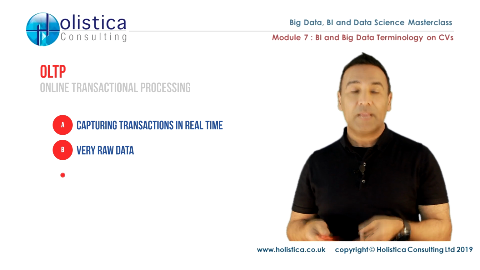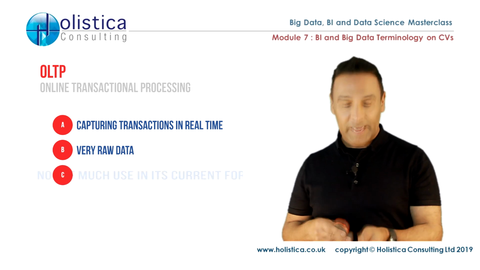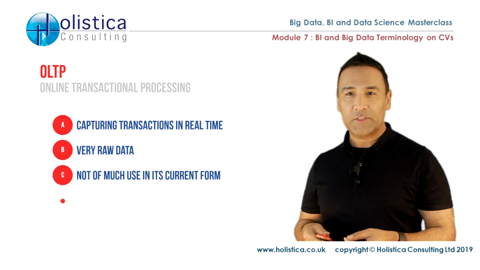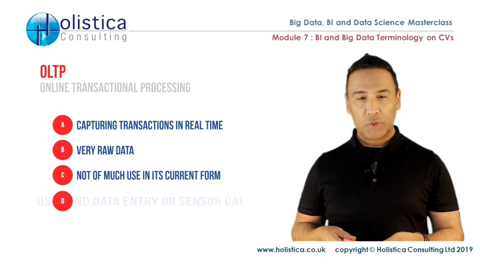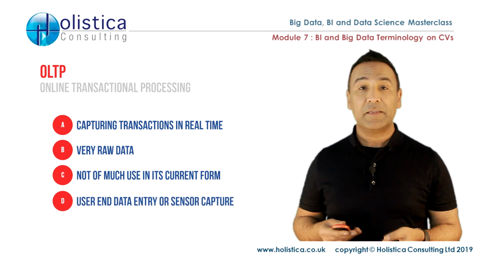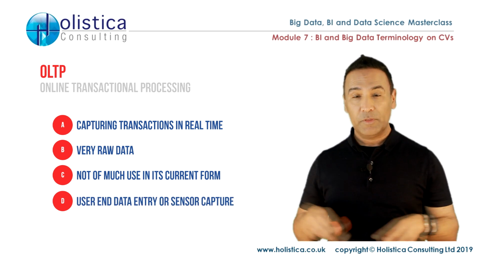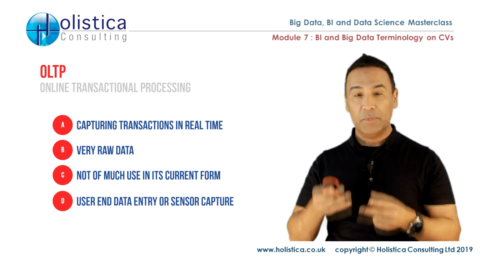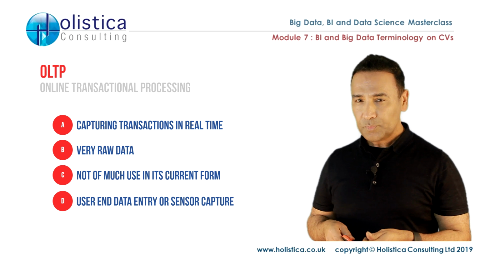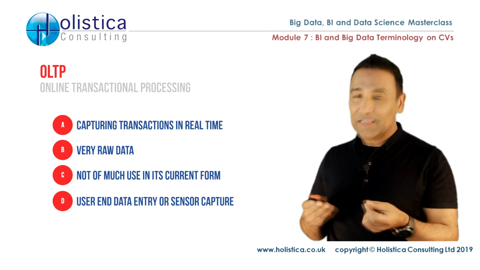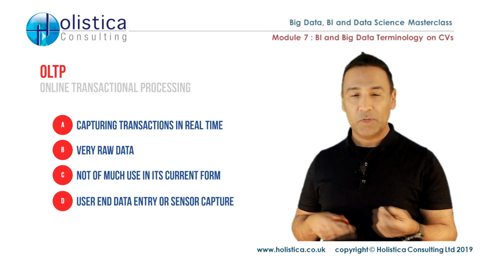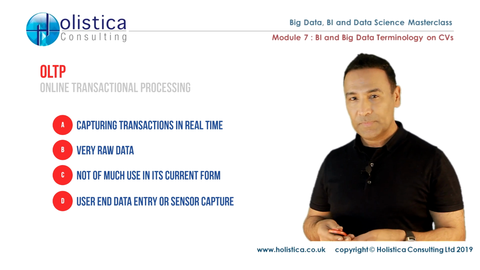This really happens at the user end or the data entry end. Now, these are day-to-day raw transactions. They aren't of much use to management in this raw form. So think of a standard 2D table with loads of numbers within a table. They're not really that effective for anyone. It's business intelligence, but it's kind of real-time business intelligence, and it's often more simple and raw in its nature.